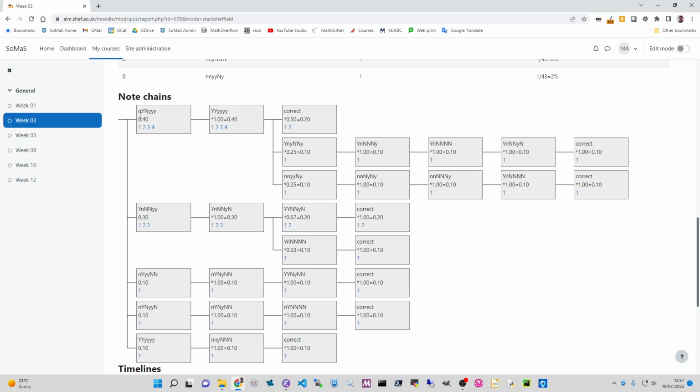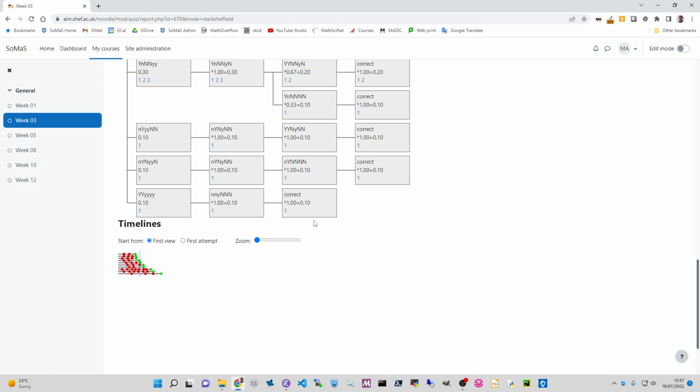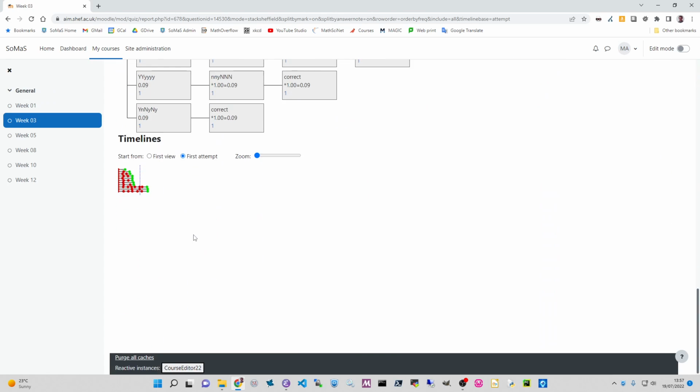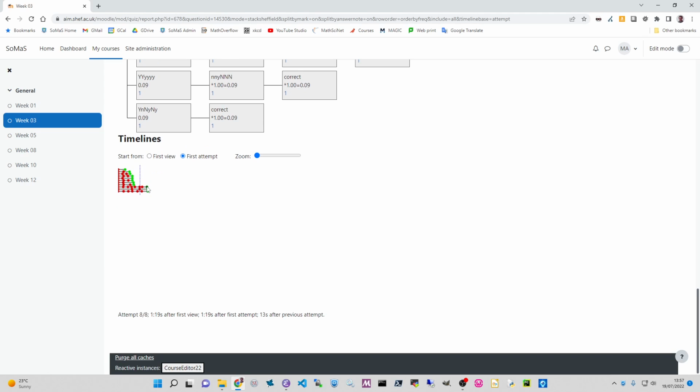They ticked 4 options, of which only 1 was correct. And then at the next step, all of them just ticked everything. And then the next step after that, so we've got 4 students at this stage. Half of them got the right answer at the 3rd stage, and the other 2 did a whole chain of further incorrect answers before eventually getting the right answer there. And again, we see the timelines down here. Let's rebase it, so from the first attempt, and then see these people taking 1 minute and 20 seconds, and 8 attempts to get to the right answer.